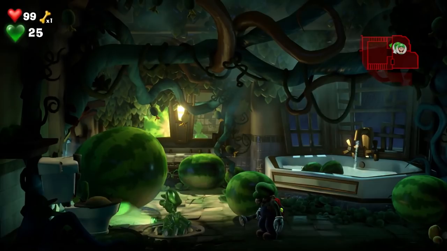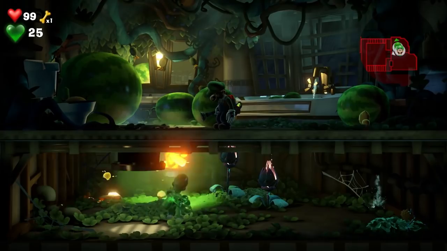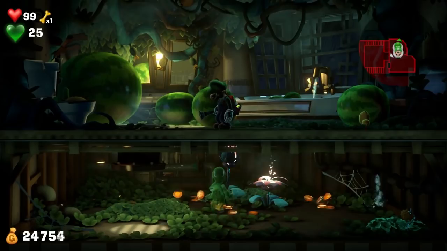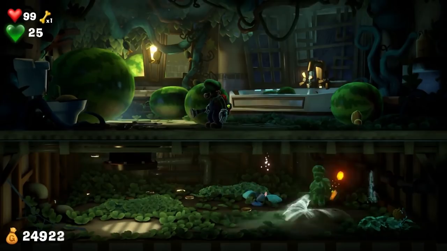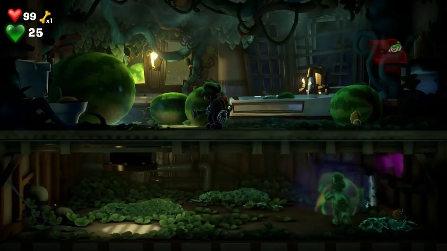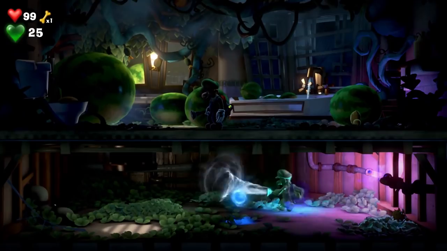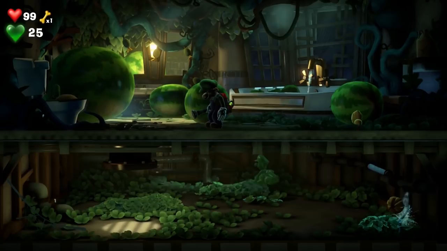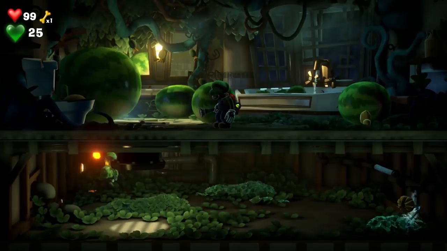Oh, jeez. All right. A lot of coins. All right. There's water coming out there. That's not good for Gooigi. What is this? Can I fill that in? Oh, I can. Nice. What good does that do though? I don't know what just happened. Oh, I thought I could suck that up. I guess not. There we go, I broke 25,000.